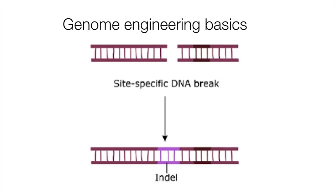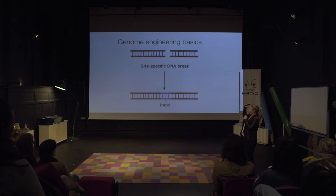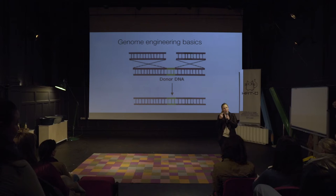So that's one method that you can do, but it's kind of like a shotgun approach and you're hoping for results. The other option is to guide the DNA, to guide the repair. So you still create that double-strand break, but this time you give it a piece of sequence, the sequence you've designed, and you say, when you do the repair, add this, specifically this and only this. So you can imagine that you could change a mutation, just one single base pair, you could correct that, or you could add in an entire gene.